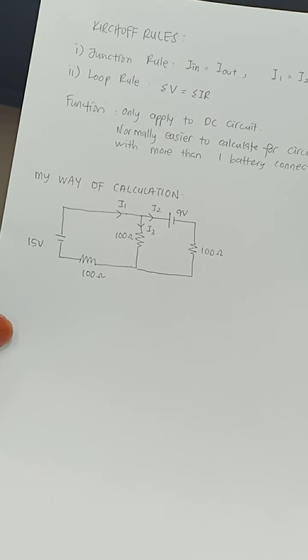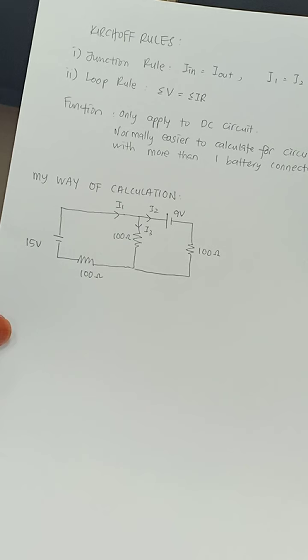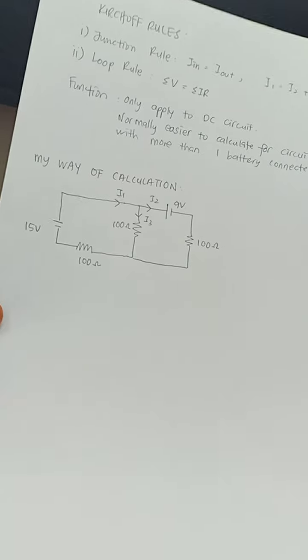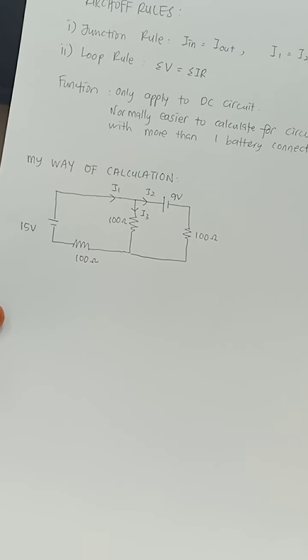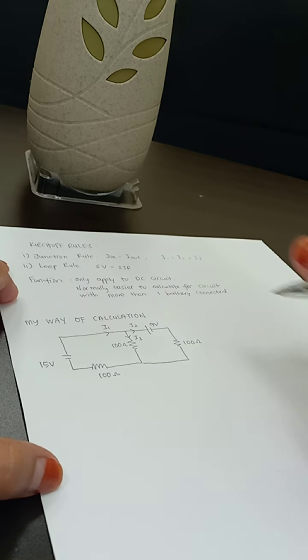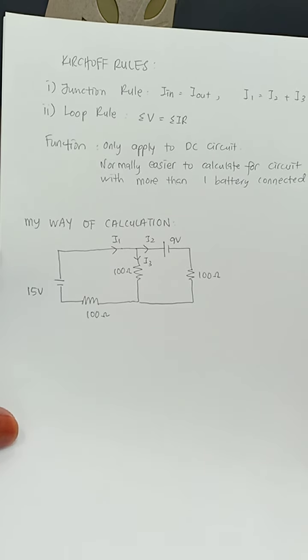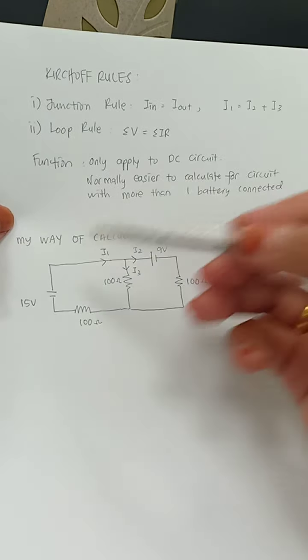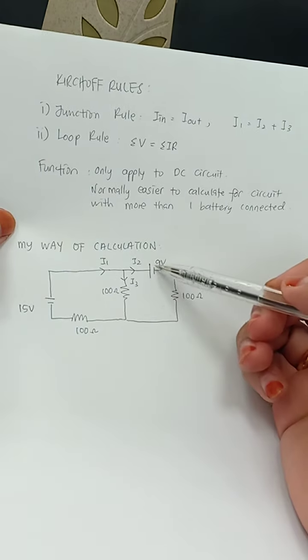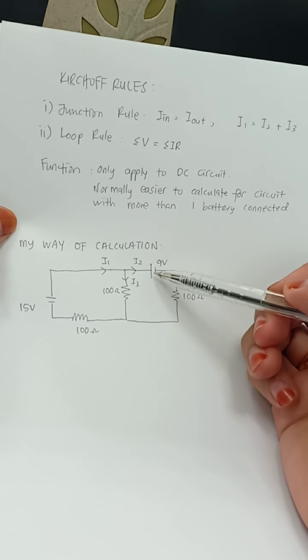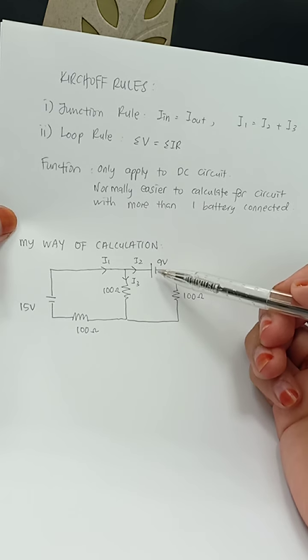This question is taken from one of the lecture slides you have, so you can follow your lecture slides and refer to that. First of all, I hope you can see it. There are two batteries, one 15 volt and the other 9 volt, and the direction is clearly stated: this battery is pointing up and this battery is pointing to the left. How do I know? You look at the connection of the battery. This is positive, this is negative.